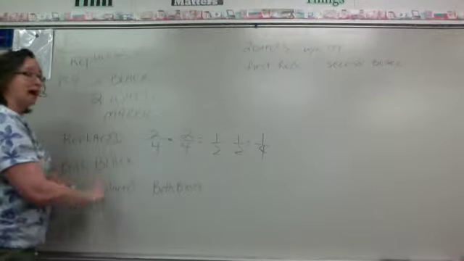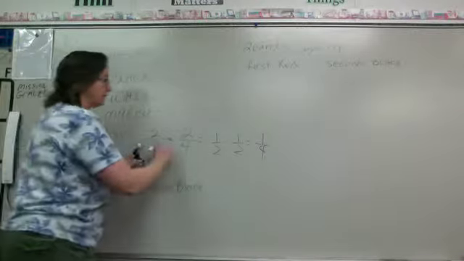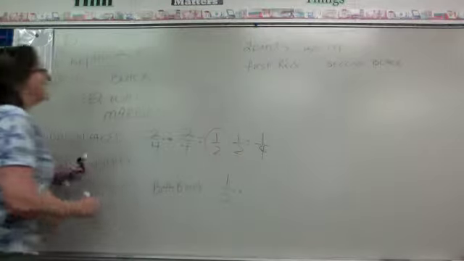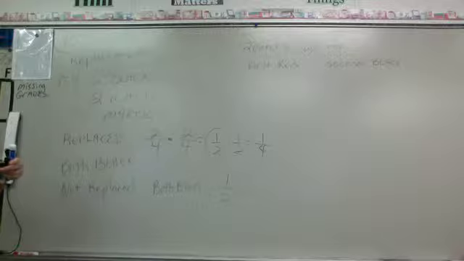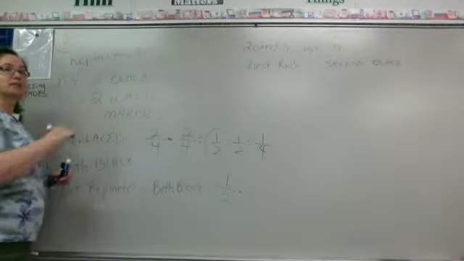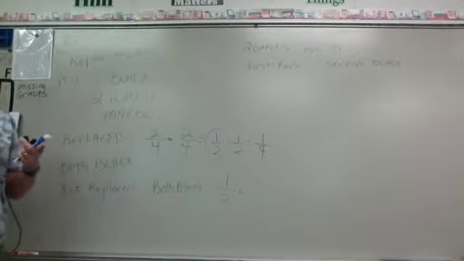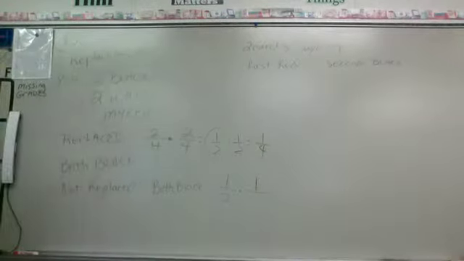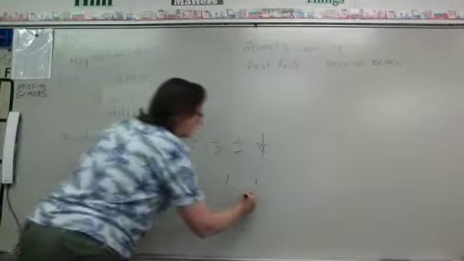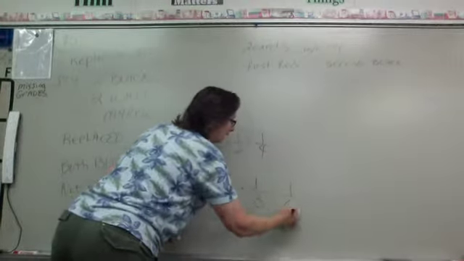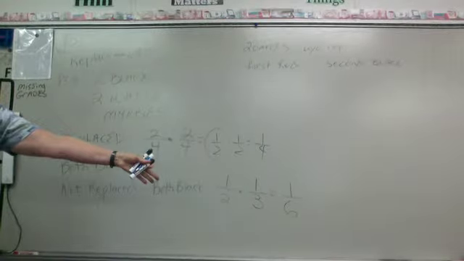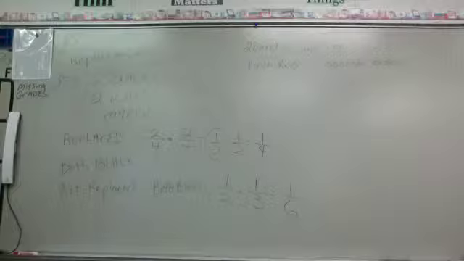Okay? Now we're not replacing, so it's still going to be the 1/2 for the first draw. But then I assume I took a black out. So now how many blacks do I have in there? One. I only have 1 black in the urn. How many marbles do I have altogether? 3, because I took 1 out. So now I have a 1/6 chance of getting 2 blacks if I didn't replace the first one. It does change the probability.